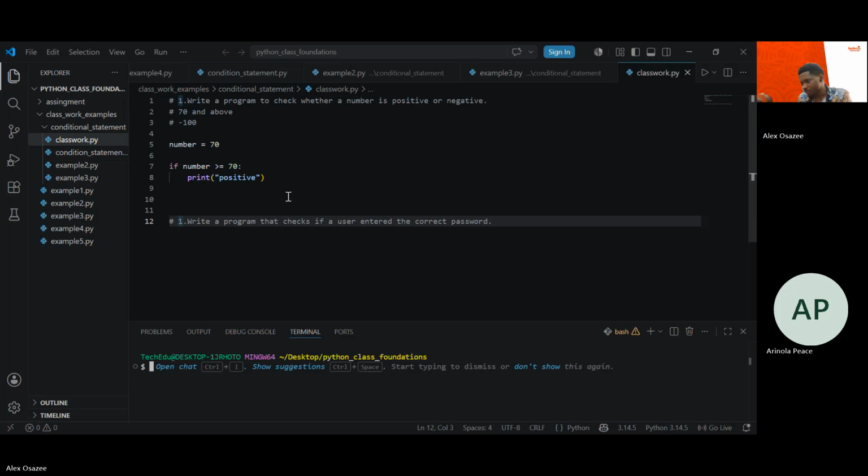Oh, okay. Password. Okay. Access granted. Access cannot be granted.